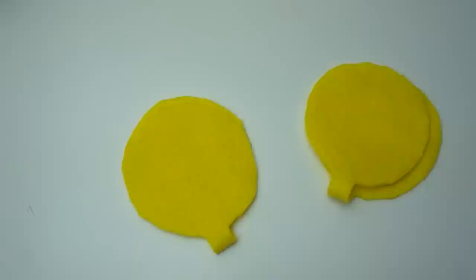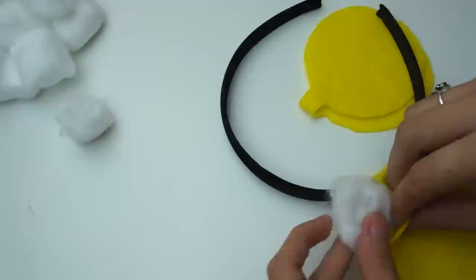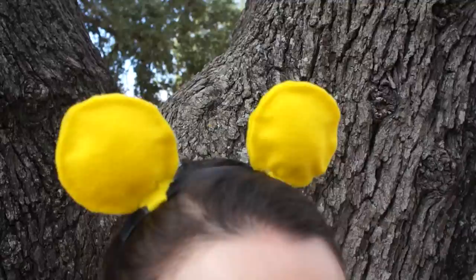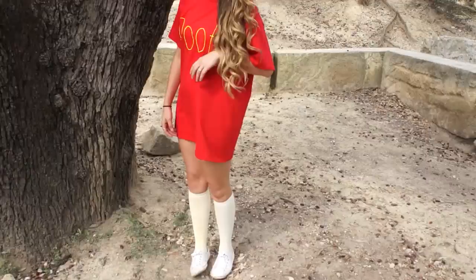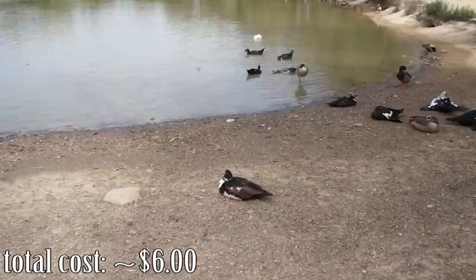For the ears, you're gonna want to get some yellow felt and cut out circles — do it so they're attached — and then glue it to the headband. Once that's done, glue the two circles together but leave a little space so you can stuff cotton balls in to make it fluffy. For the shirt, I got a men's shirt that was a little big on me, wrote 'Pooh' with fabric paint, and paired it with some yellow socks and Converse.